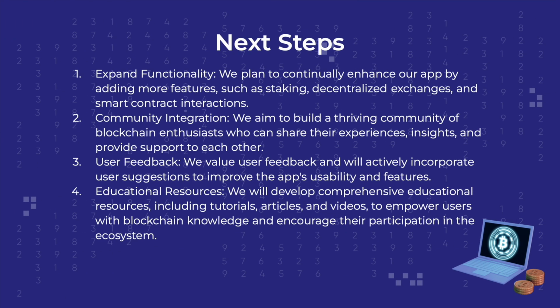What are some next steps of Blockmind AI? We want to continuously enhance our app by adding more features such as staking, decentralized exchanges, and smart contract interactions, and improving our workflow for deploying smart contracts, as well as auditing them. Auditing smart contracts is especially a very, very complex idea with no good solution, and this is something we want to expand on in Blockmind AI.